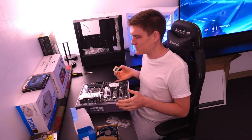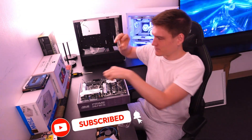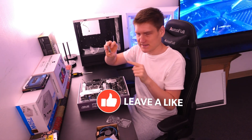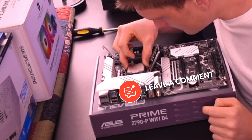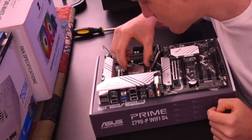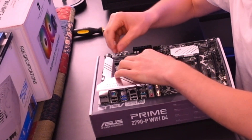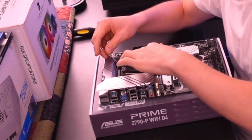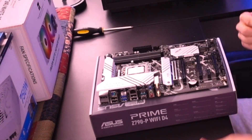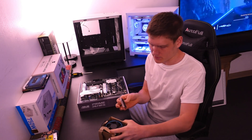Right now what I'm doing is lining up the arrow at the bottom left — the plate has an arrow on it — so I'm going to line the CPU up with that. There are clips on top of the CPU socket. It does sound like you're breaking it, but you're definitely not. I always think I'm about to break it, but I promise you won't break it.